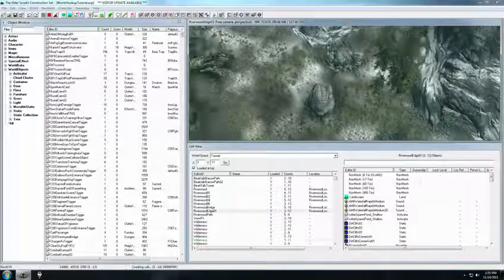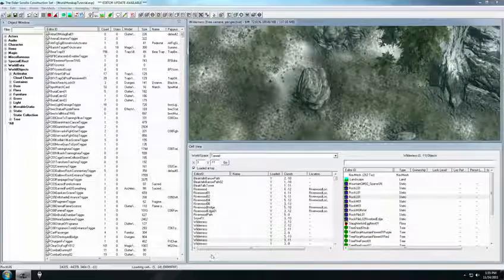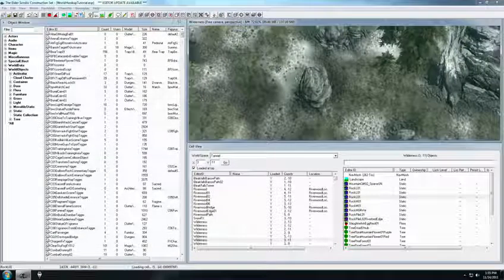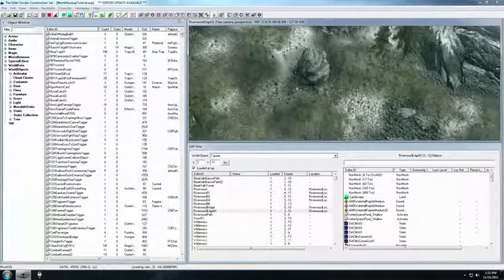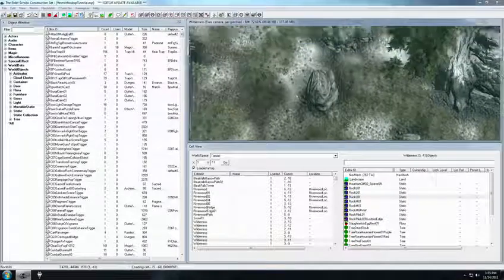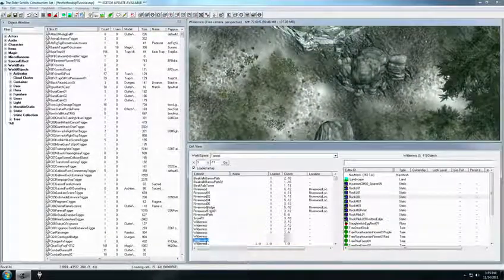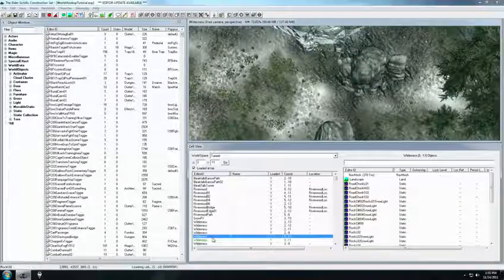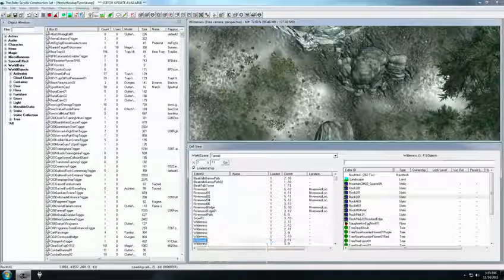First thing we want to do, if we know this is the cell that we want, make sure you're in cell wilderness 3 -11. Notice if I move the camera down here, it pops into 3 -12. If I bring it back up, it goes back into 3 -11. So make sure you're in the right cell. And then select this and change the name. You can either select it and then click it again to change the name, or you can select it and hit F2. And we'll make it Lokir's Tomb Exterior 01.